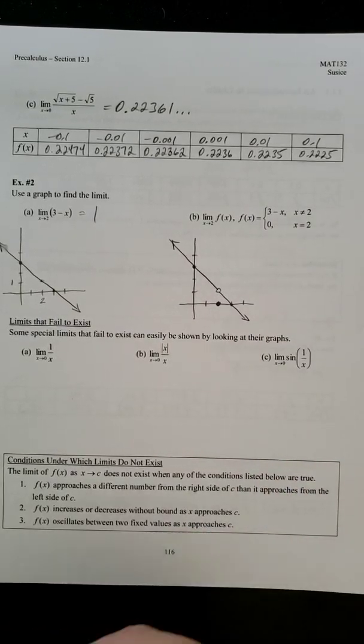So it's kind of going to do a jumbled mess in the middle. And you're not going to be able to really hone in on a specific value of y. Because it's going to jump so quickly between positive 1 and negative 1 and anywhere in between. So that's why the limit doesn't exist here.